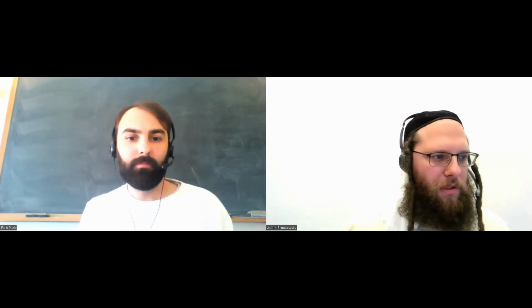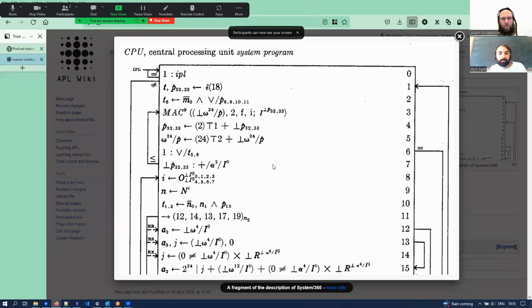Okay, it's the APL wiki page for Iverson Notation. Or you can see the System 360 fragment. But then I guess that's typed as well, so it's not quite the same. Well, there's not a huge difference between typing it and putting it on a blackboard, really. For the YouTube viewers, you can see this. For the listeners, basically, it kind of looks like a mathematical algorithm. And it uses these arrows, which are actually branch points with conditions. The whole structure on the outside is pretty wild.